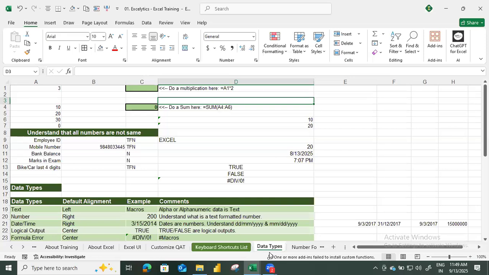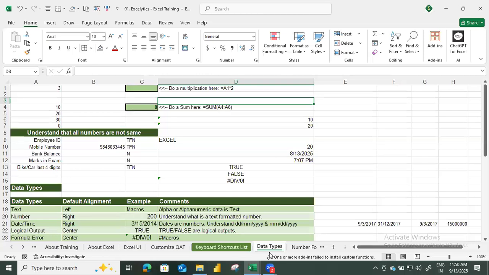Now, these items, whatever you input in Excel, are categorized. By categorized, I mean numbers are different, text is a different category, and then you have date and time, which is another category.